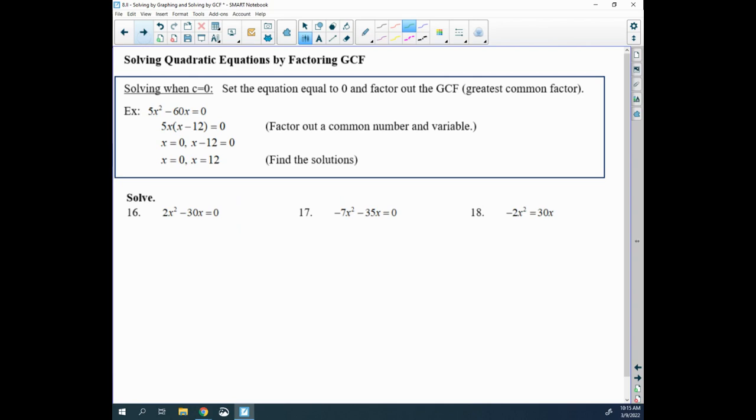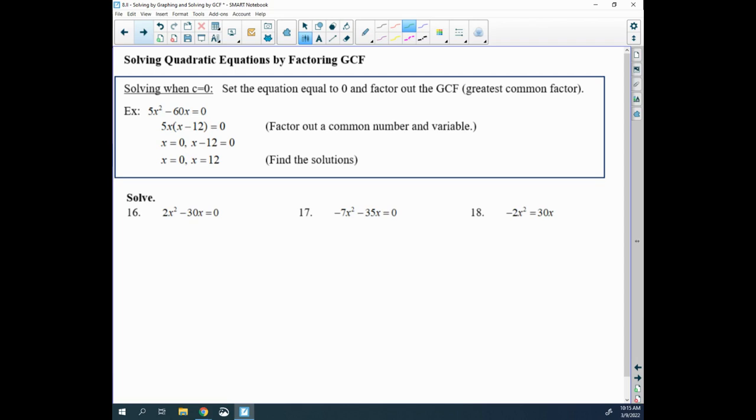All right, so all of the ones we just did have been nicely factored for me. Usually what you're going to have to do is factor it first and then do what we just did. So we're going to kind of combine the two concepts. We've practiced factoring, we've practiced solving, now let's combine those two.